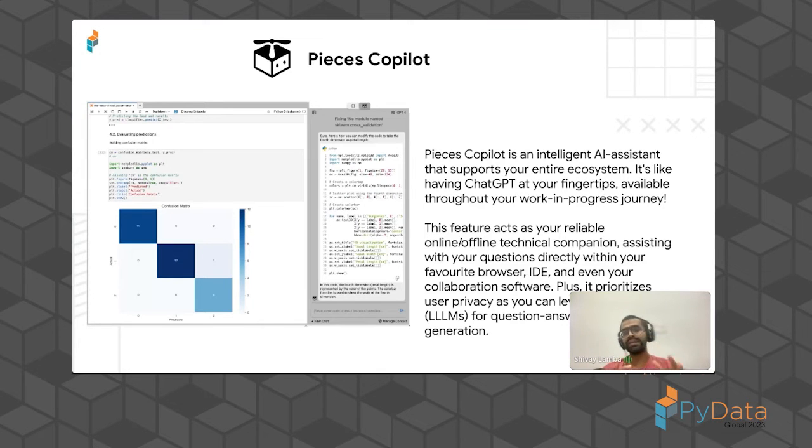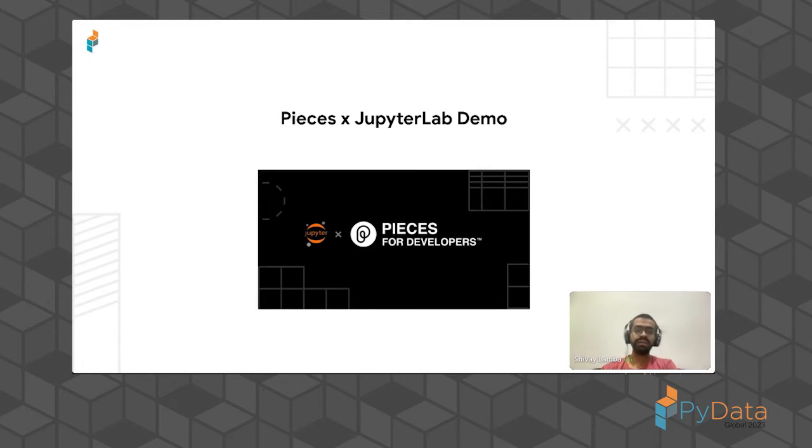So that is what can be handled with the help of Pieces Copilot, and we'll see a demonstration right now of how this can work. And the great thing is that Pieces comes with a number of different extensions. Pieces comes with its standalone local desktop application, but there are a number of different extensions that are also supported, and one of them is for JupyterLab as well. And yes, we'll now go through a concrete example where we'll understand how you can leverage this for your own work.